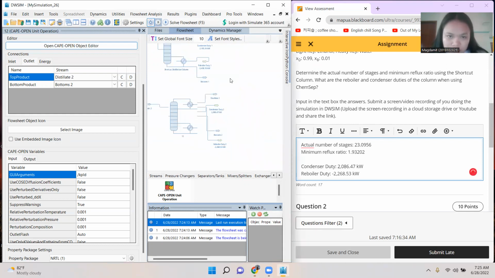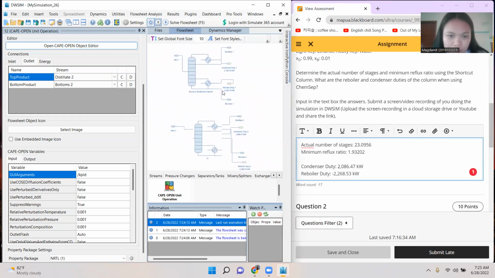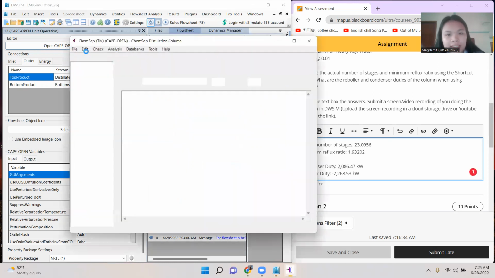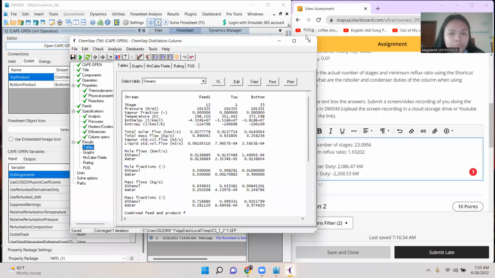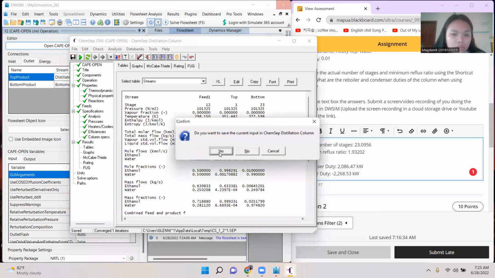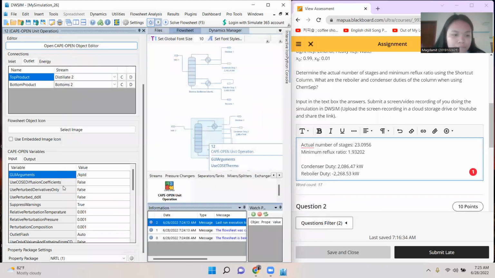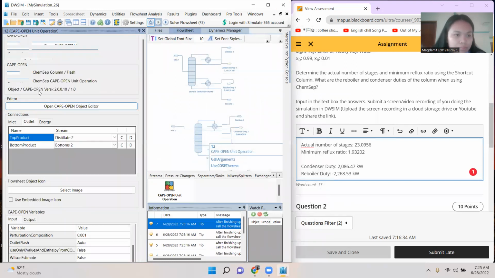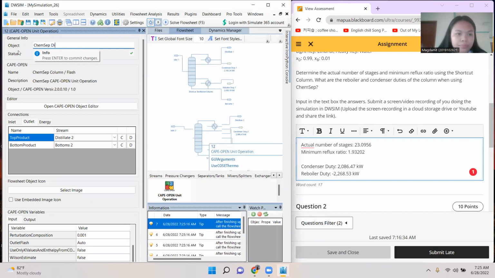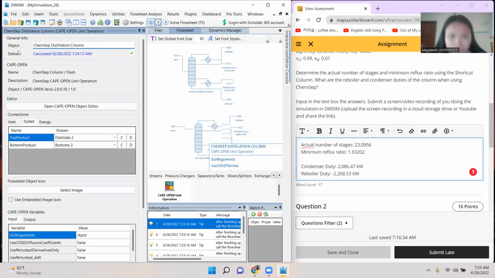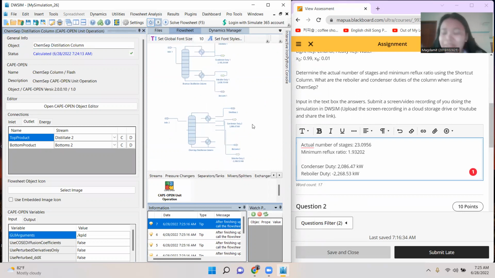Comparing the answer using the shortcut distillation column, we can say that the values are different, yet quite the same.